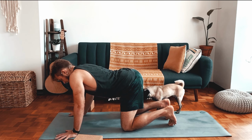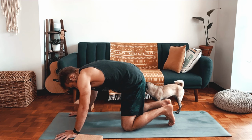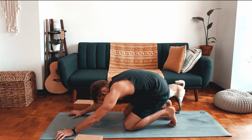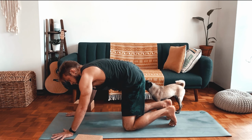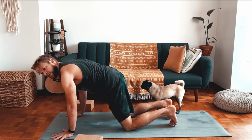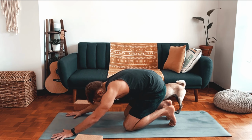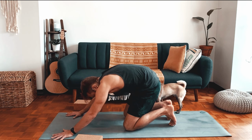With an exhale, round your spine, sit back towards the heels. On an inhale, come forwards, keeping the arms straight, shoulders over the wrist. Exhale, sit back towards the heels. And we'll keep exploring this seemingly simple movement.